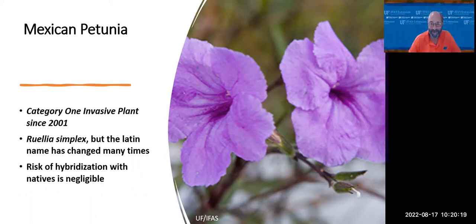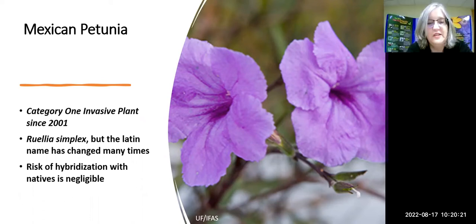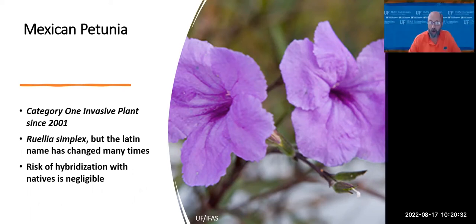This is number 1, and we're going to get to this at the end, but maybe we'll just cover it because I know it's on people's minds. Dr. Lester, why can I go into a store and buy this? You would be surprised, out of all these different invasive plants, how many of them are barred from being sold. So most of them are not prohibited legally. So technically, I could sell Mexican petunia plants on the street corner. There's no law against it.